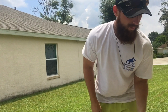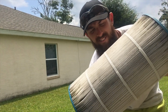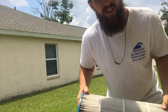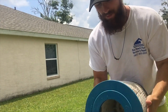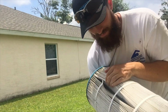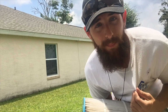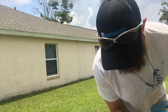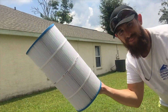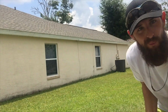Coming up on a filter, it's not always obvious to tell when it needs to get replaced. This is the old one right here, and when you look at it, it actually looks pretty clean, but there's a couple of things to take into account. One, take these fins here, open those up, and you can see it's all dead skin cells where leaves have gone in, all that kind of stuff. If you wear a t-shirt and you go swimming, all these fibers come out of your shirt. It also weighs about twice as much as this thing, because this is a brand new filter. I can hold this out with one arm, no problem. It's about 4 times as heavy.